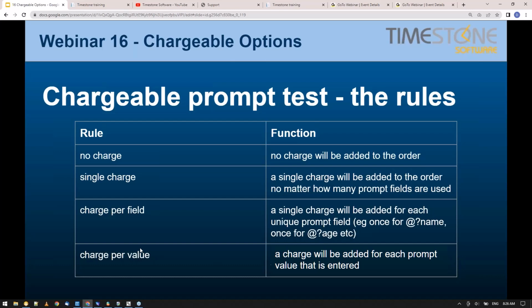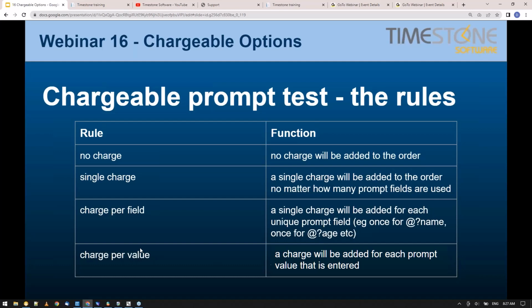But then if you customize a different field, for example, age or haggis, that'll be another $5. But if you add further fields of haggis or age, they won't be another $5. It's a one-off per field. And then finally, there's a charge per value. So every time they customize something, they will get charged the $5.